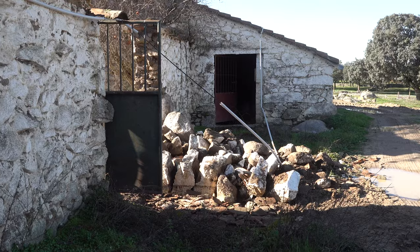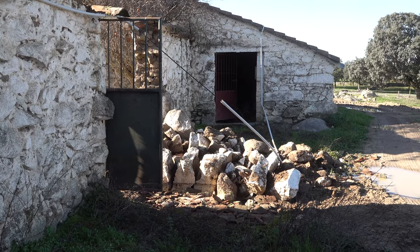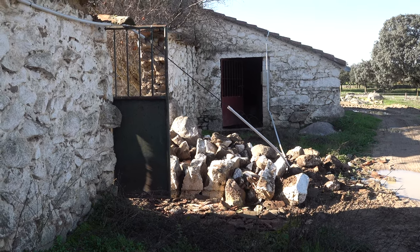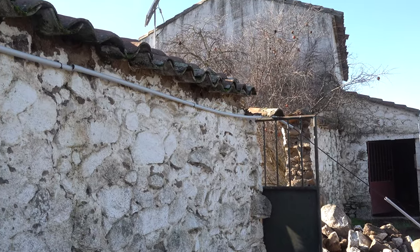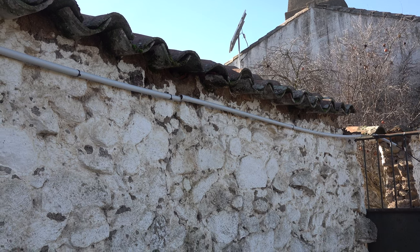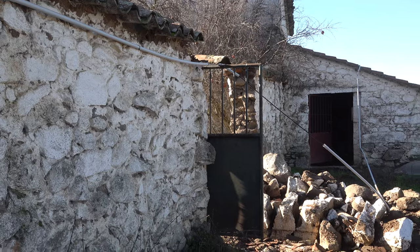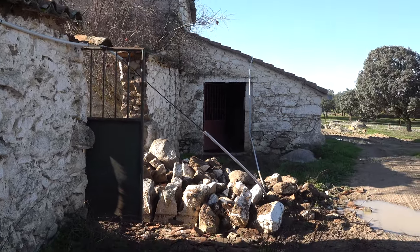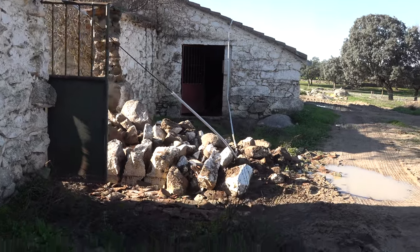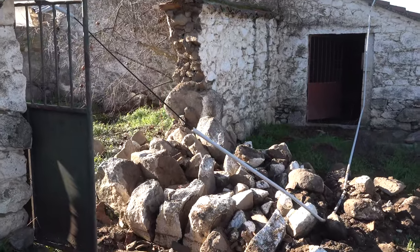While it was heavily raining, something strange happened. A portion of that wall fell down, and we had been using that wall, that is very old, to keep an electrical cable there that powers the cortijo, so that we have some light in there. And thankfully nothing happened to the cable, but it is very interesting and a bit strange that this came down because of the rain.